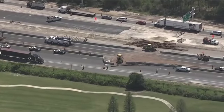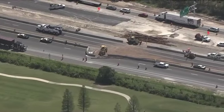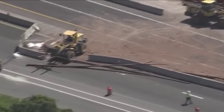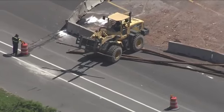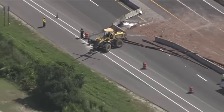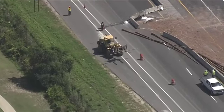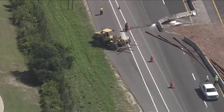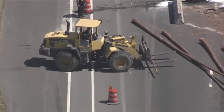Yeah, the only good thing about this accident, according to Facebook, a person pointed it out, is they're doing construction up here, so they had all this equipment up here anyway, so they're able to use this to get the logs out. And here, this guy is now on to the southbound lanes. That's why they have it shut down, and it will only be shut down for a short period of time. You can see he's now maneuvering where they were having traffic go. He's going to drive in here and scoop these up.